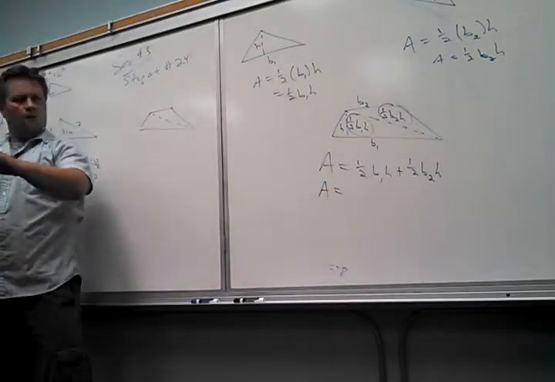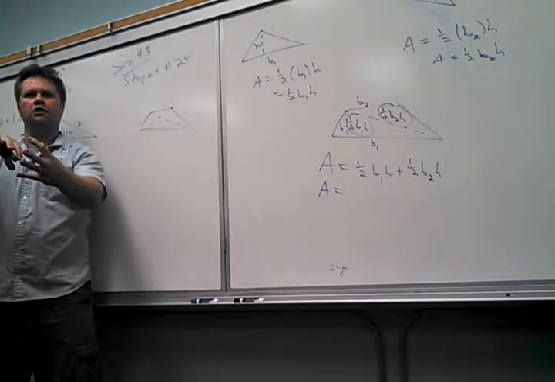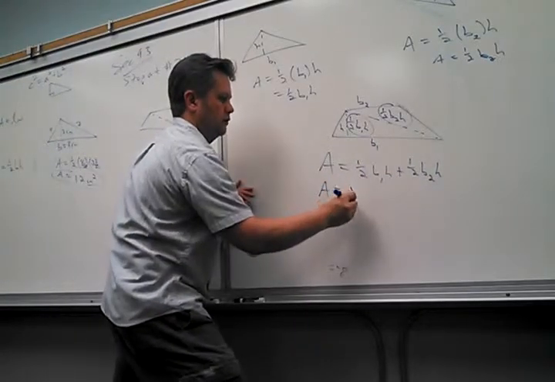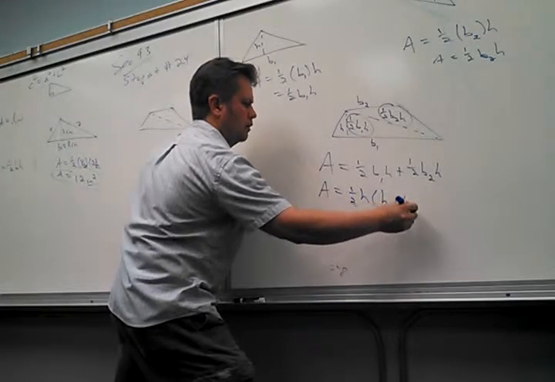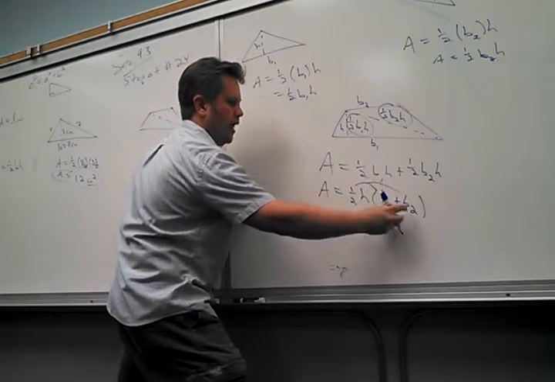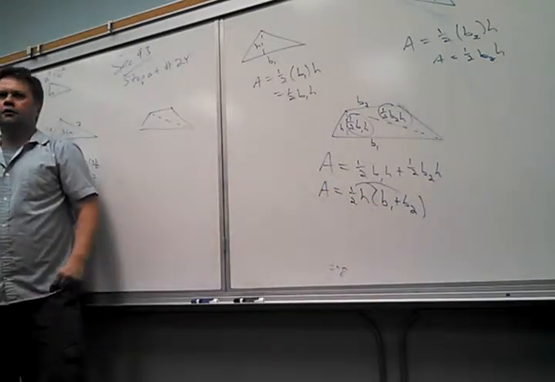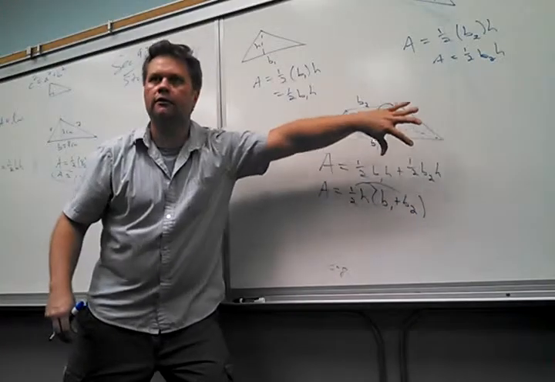Add those together. And then the last step was a little bit freaky, but let me see if you guys are cool with it. We all know the distributive property. So I'm going to do it in the opposite direction. I'm going to take that 1/2 back out and that H back out. So it's like I took it back out from the B1 and from the B2. If you were to distribute that through, wouldn't you get this back and that back?